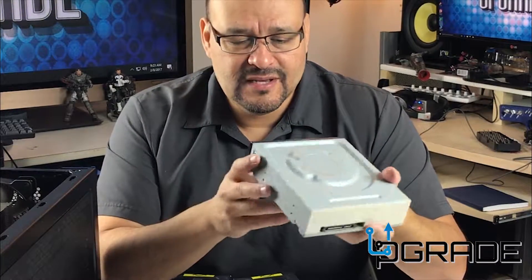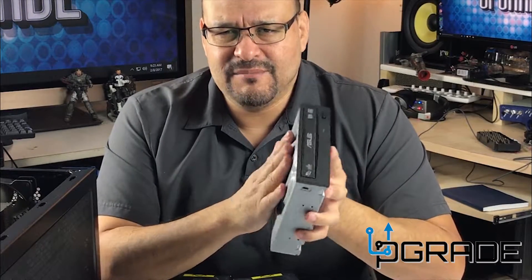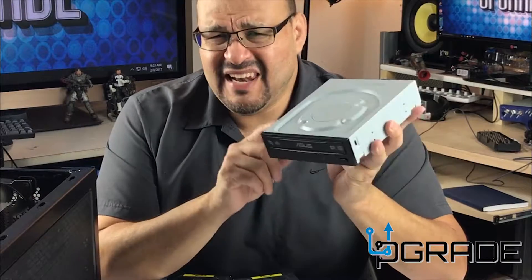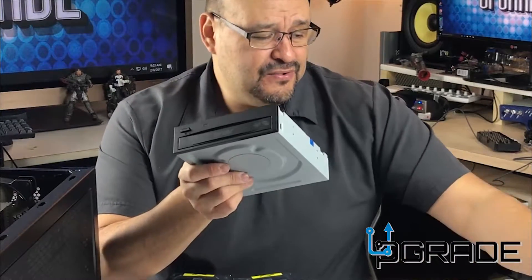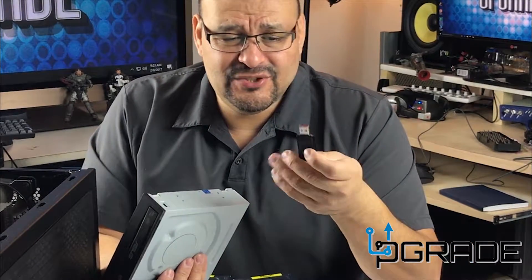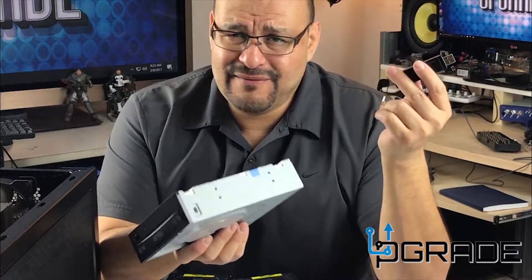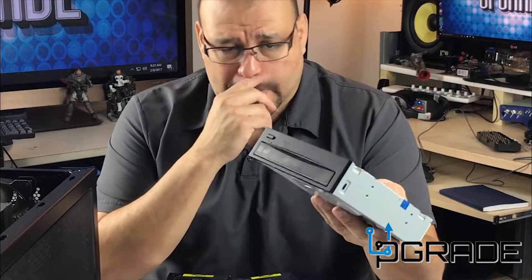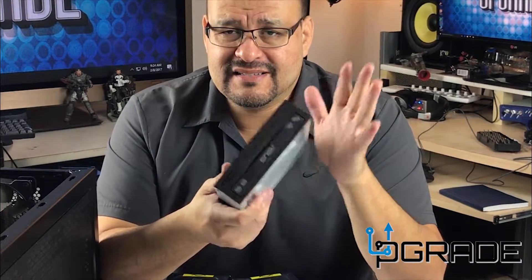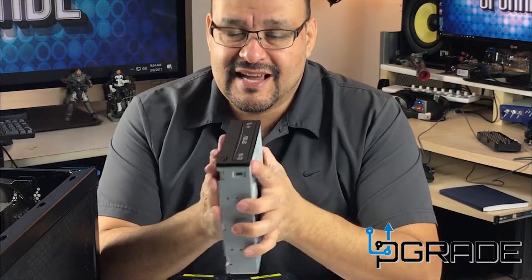DVD drives have everything you need, but I think they're going to be obsolete in a couple of years. They accumulate a lot of heat and take power. I don't think this format is going to survive — what you can fit on a 200 gig USB is 10 to 30 times more than what fits on a DVD. A DVD holds 7 gigs; a 256 gig USB you cannot beat. That's the future — they're getting cheaper. They used to be hundreds of dollars; now you can probably find them under 10 or 5 bucks. It's a dying breed. So this is the package I'm going to include on this build.